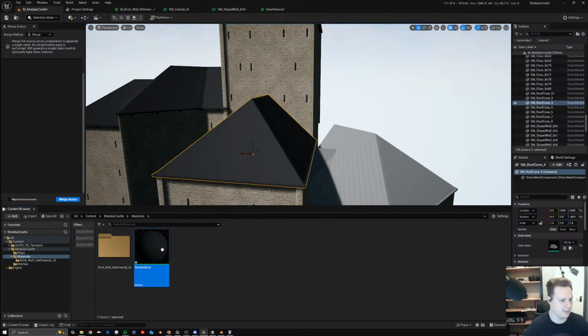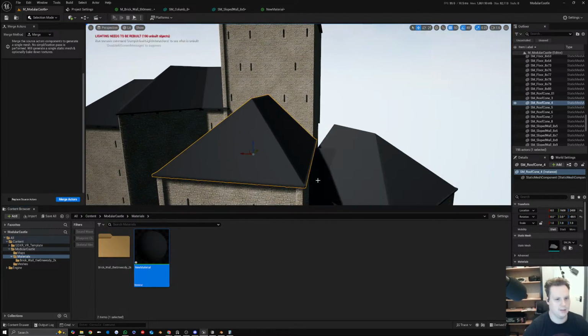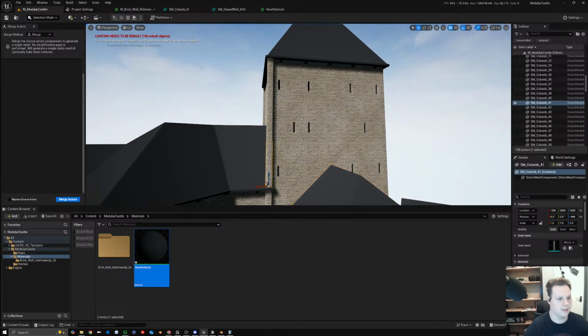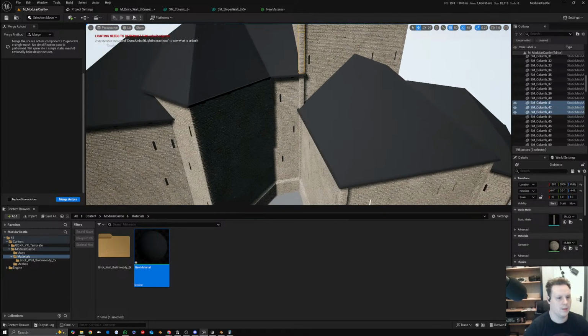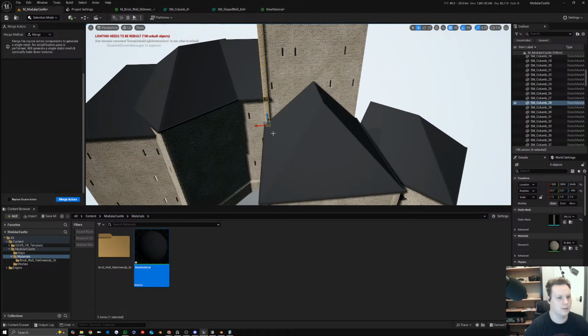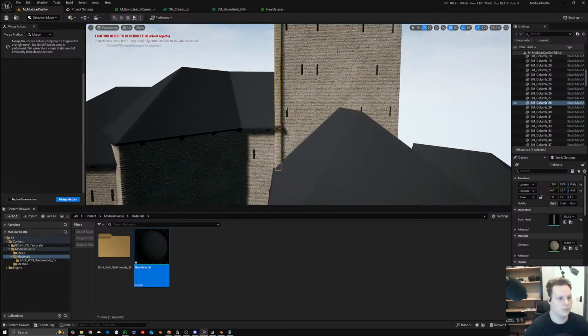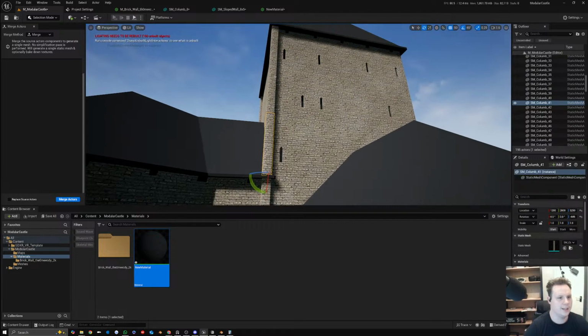Then you put a corner on that side. That's why it's offset.